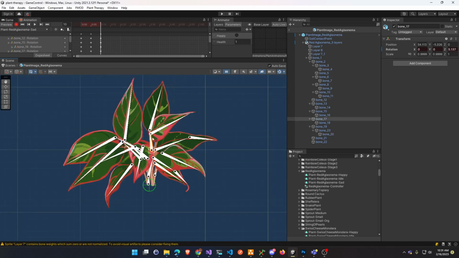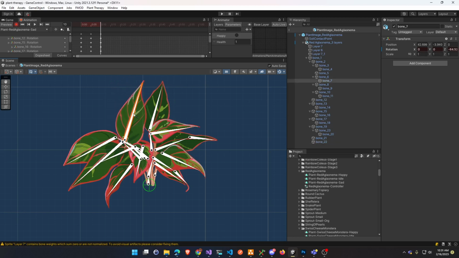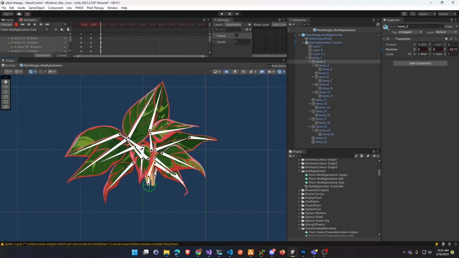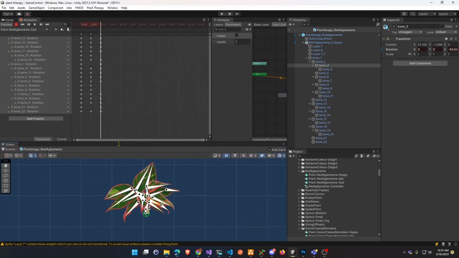And give it a little movement to each bone. I kind of like there at least to be something for everything to do, just so when you're looking, there's not one part that's really stuck, because your eye kind of picks up no movement as well as movement.